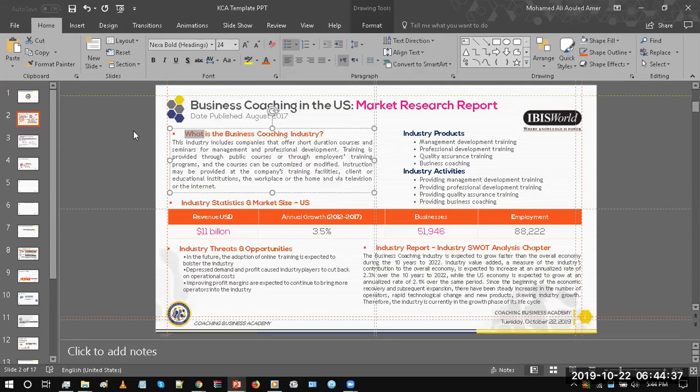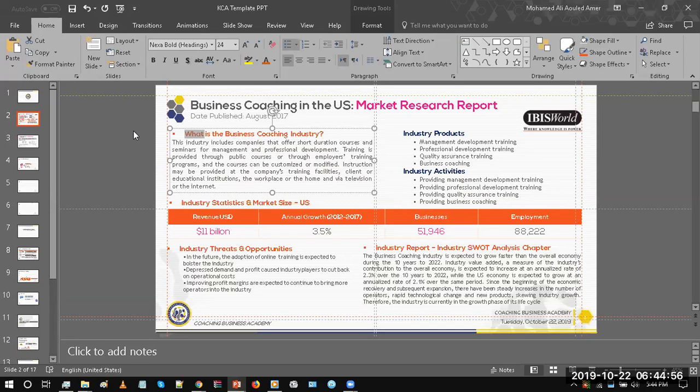Probably an important point here is that when you start designing PowerPoint, there are some duties and advantages.